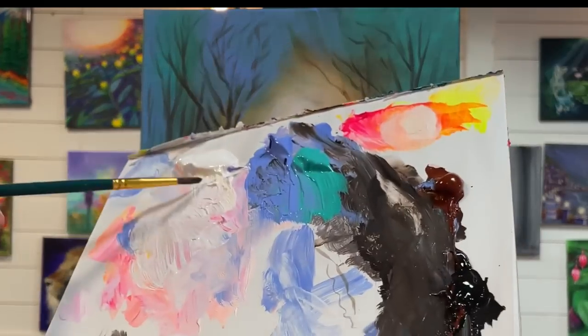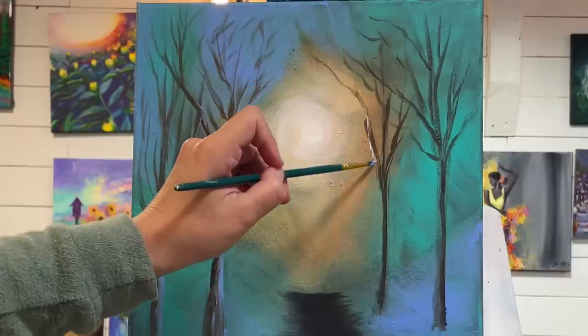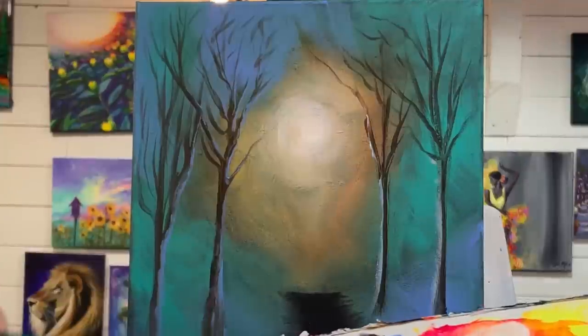Okay, I'm going to go back over to my white. A little bit of blue and just gently catch the side of the tree and branches.